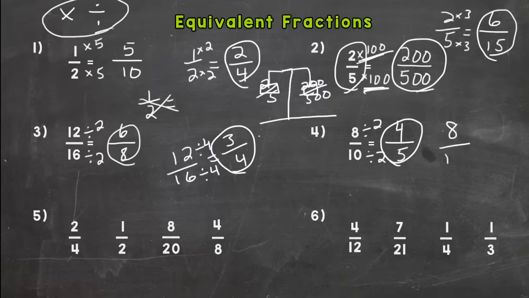And then let's use a multiplication. Let's multiply them both by, oops, that's a division sign. I said multiply. Multiply them both by three. And I get 24 thirtieths. So that's how you find equivalent fractions. Follow that main rule. Use a multiplication or division. And whatever you do to the top, you have to do to the bottom.